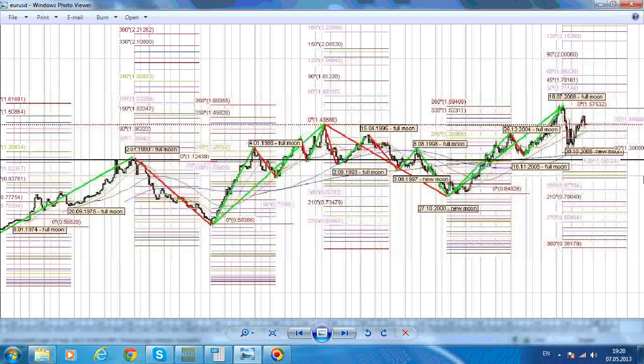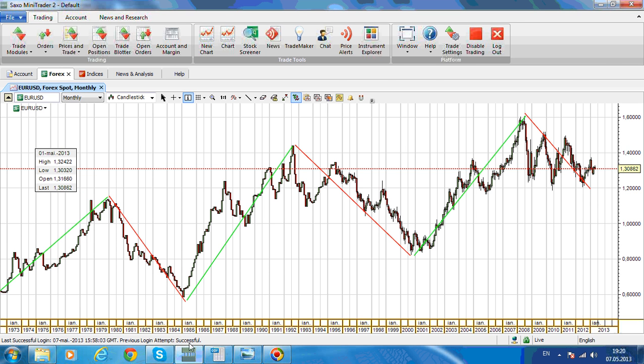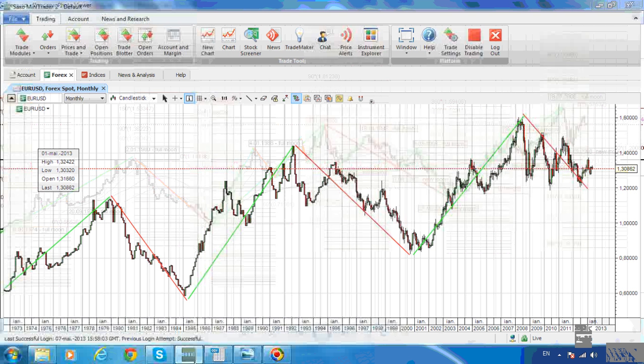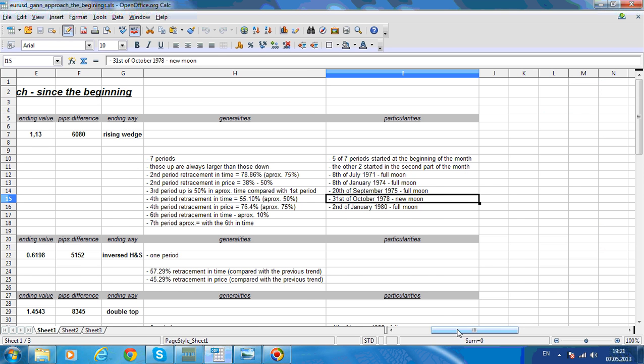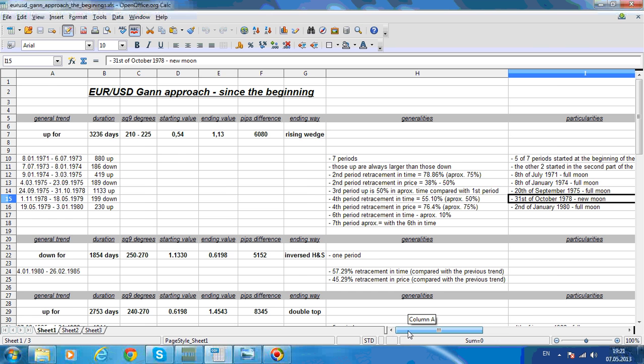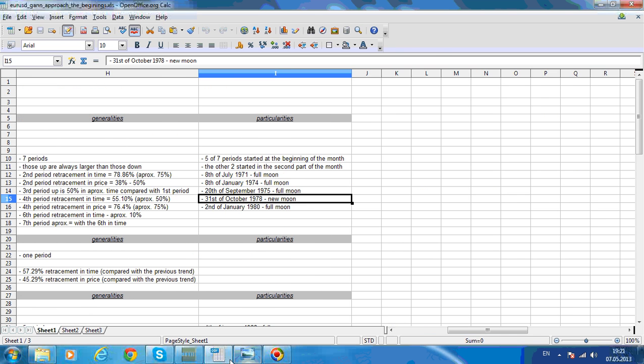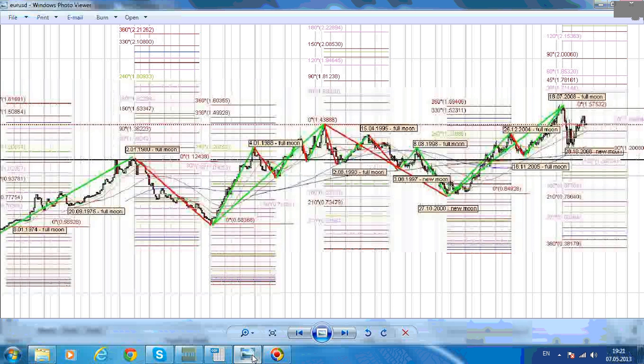Okay. And as you can see here, this is the first cycle, like you're seeing on the platform. This is the first cycle, and I divided the moves into up and down moves. You already know this from the chapter that I presented at the beginning of this trading series. And so I took the new moon and full moon when they were happening, and looked at the euro monthly chart, just trying to see if there is any similarity or if they have any meaning based on this chart.